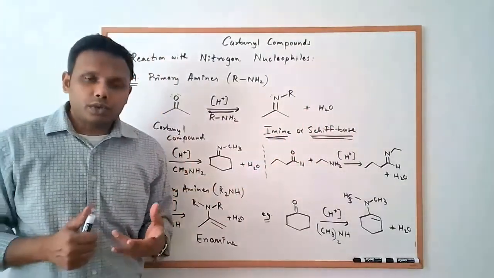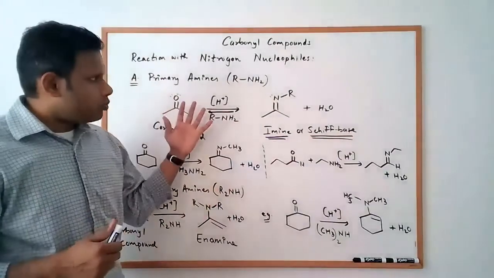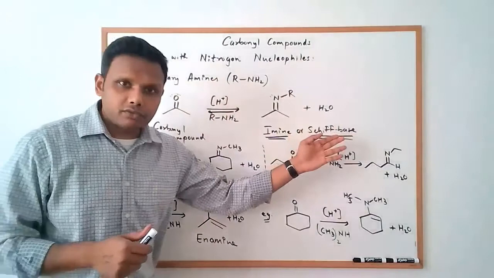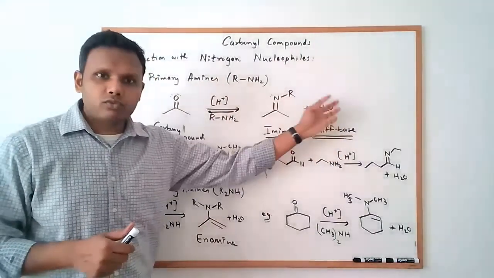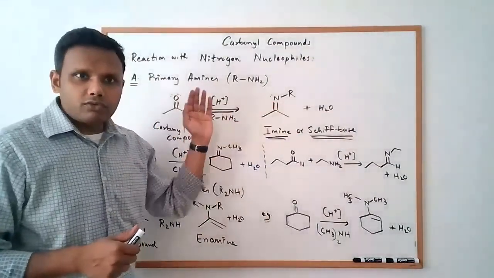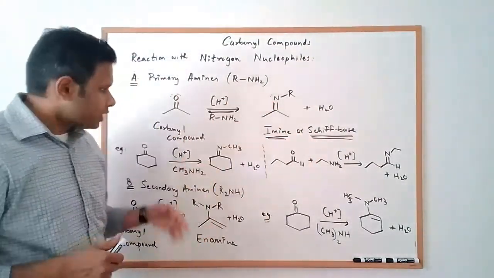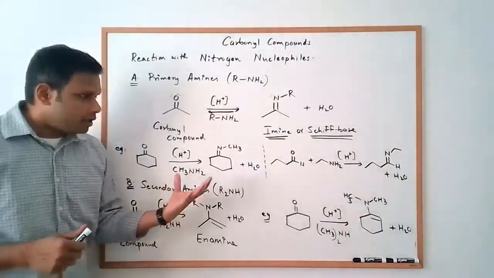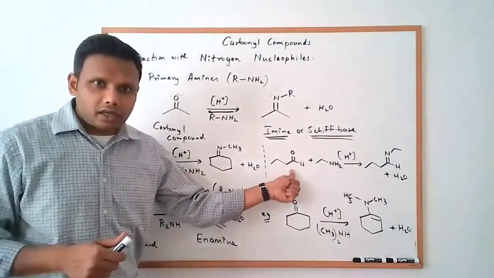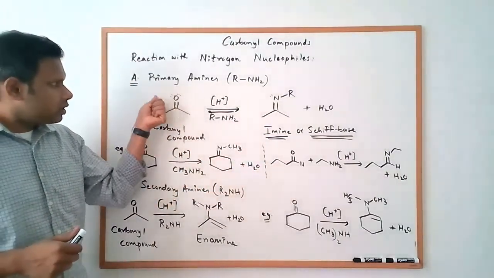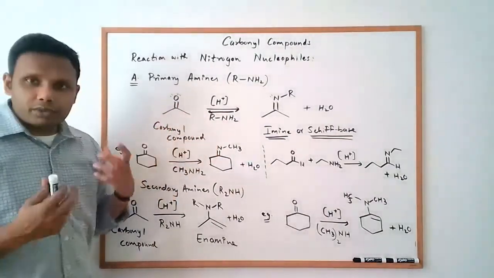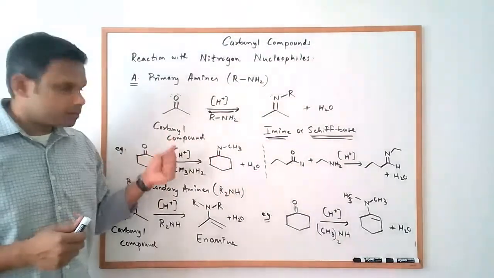And very similar to an acetal formation reaction, since this is a reversible reaction, one way to push this reaction forward would be to remove water by some means so that the reaction is favored in the forward direction. I've also put down two examples here, one involving a ketone and another involving an aldehyde, because when I'm using this structure here, which is actually acetone, I'm just using this structure to be representative of carbonyl compounds.